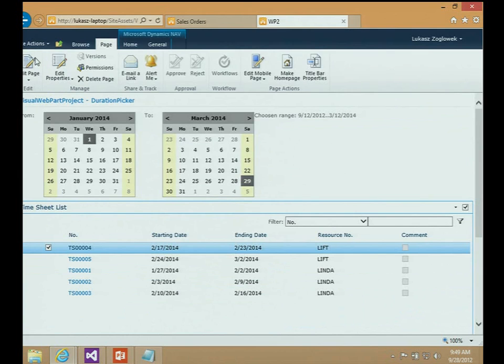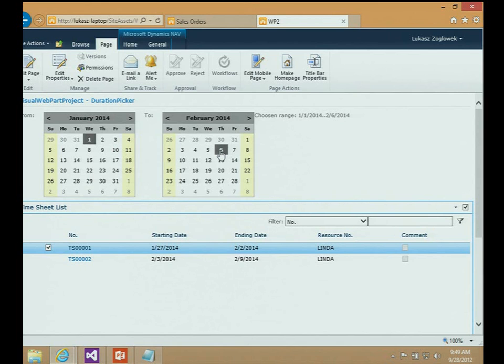I can now stop editing. And you will see now that when I change a date, for example, I will move my ending date somewhere close to the beginning of February, you see the list is automatically filtered. So how it works is that the duration is sent to our web parts, and based on that, the filtering is performed and the output is displayed to you. So this is just an example with a custom filter. You can create your own more sophisticated filters, or you can use existing SharePoint web parts as well.